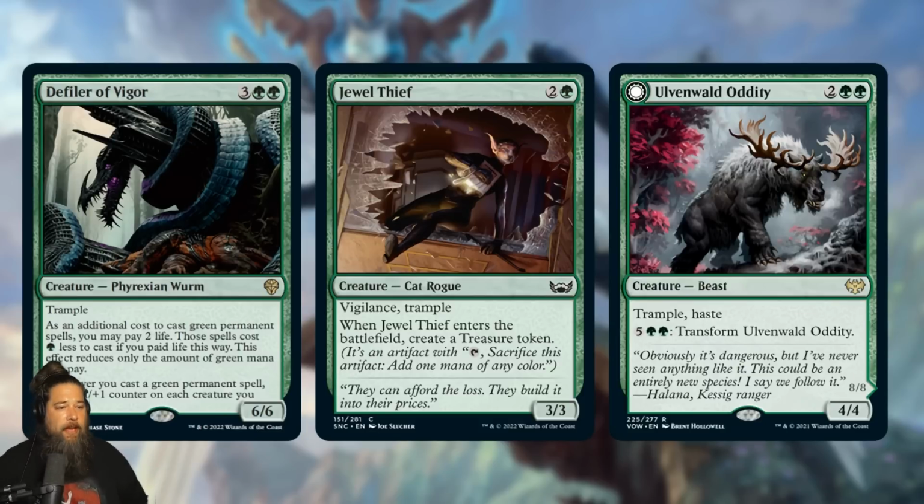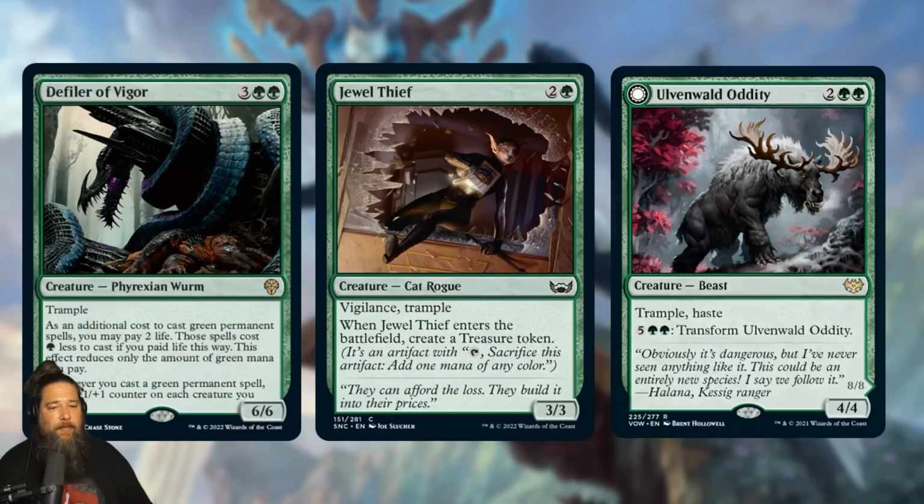However, we still got Jeweled Thief, which ramps you into Defiler of Vigor a turn early with the treasure, which is good. We got Uvenwald Oddity. So I could see some sort of rebuilt mono green Stompy, mono green aggro deck. Really loving Defiler of Vigor.